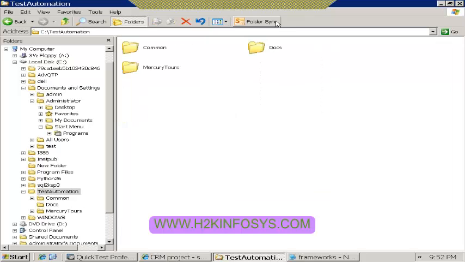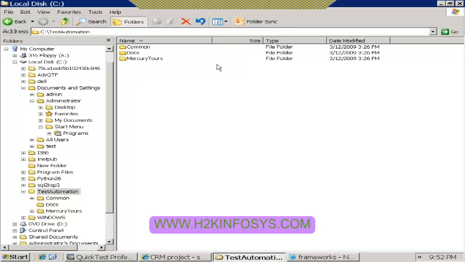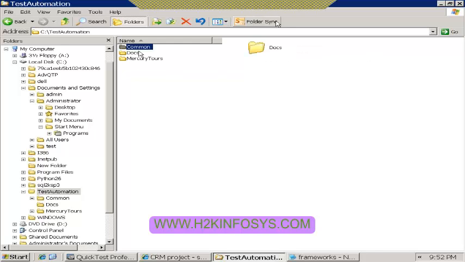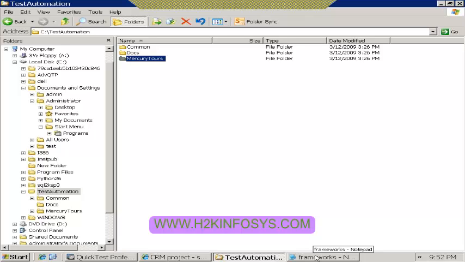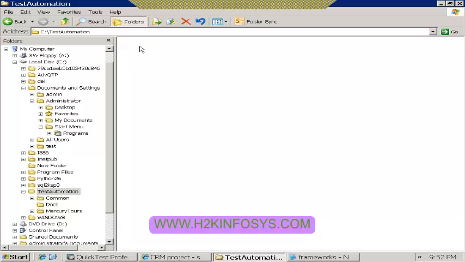If you double click on this, you see different folders here, like common, docs, and Mercury tools. This is what we discussed in yesterday's class, the framework directory structure. At that time we mentioned that common contains a subfolder called library.